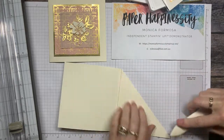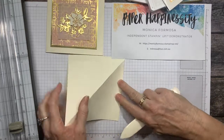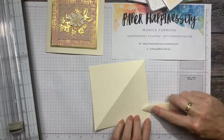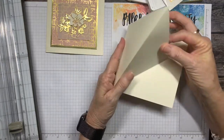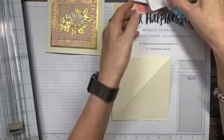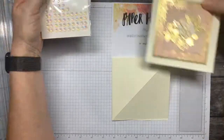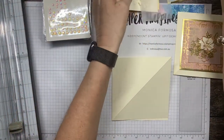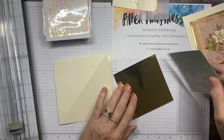Oops, let me get tape, put that out there. Got way too many things on my desk here. Give that a nice crease. And we'll also give this one a nice crease. All right, so basically that's your card base done. Okay, so we'll do the front first.